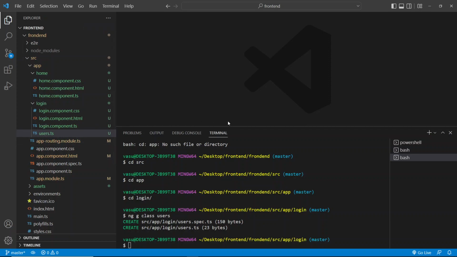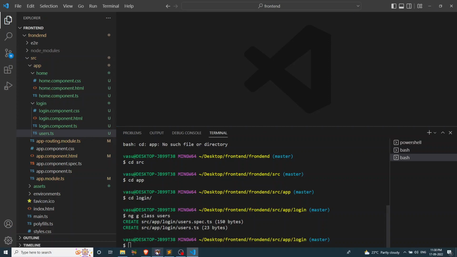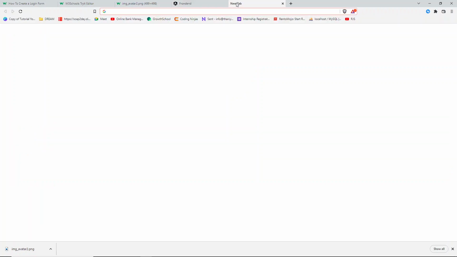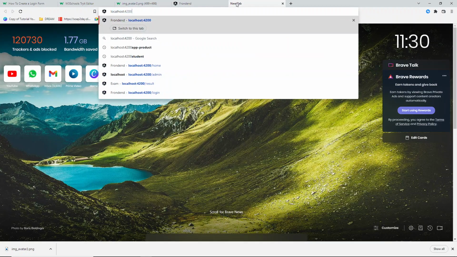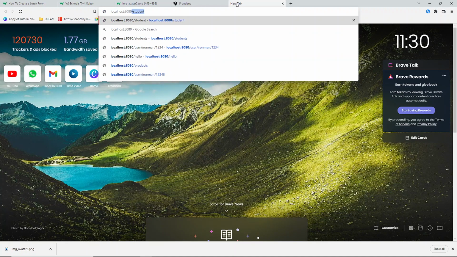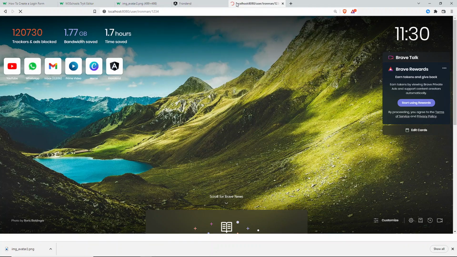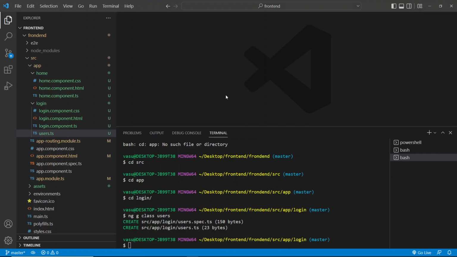All right. So model is done. So now how to call it? For that you need a service. See, I have told you, right? From my backend application, I need to capture to my front end. So my backend application will run on port number 8080, slash users, when I give username and password. So that is going to give the validation. So for this endpoint, to capture this endpoint itself from the backend application, I need to write a service. So now currently I'm in login page.